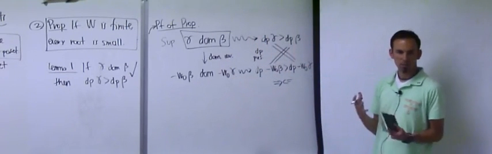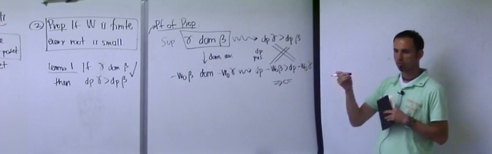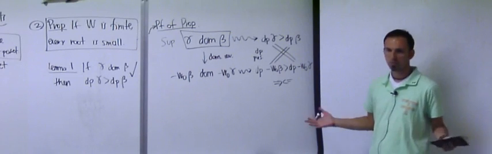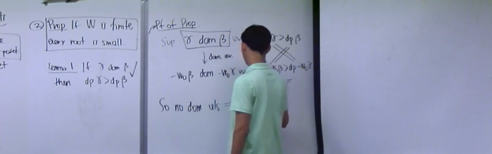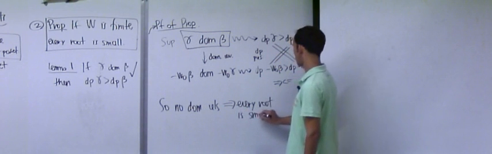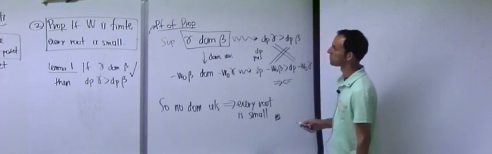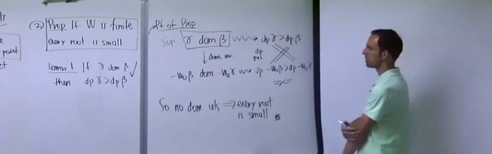And what that means is that if you have a finite root system, a finite Coxeter group, then no root dominates any other root. And therefore, everything is small because no one dominates anybody. So there's no domination relations. So everyone is small. So that proves proposition 2. In finite groups, every root is small. Okay.